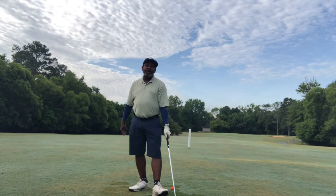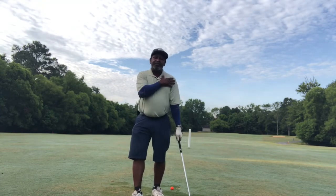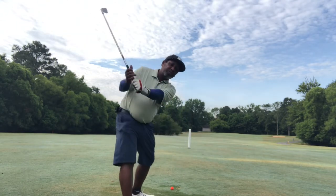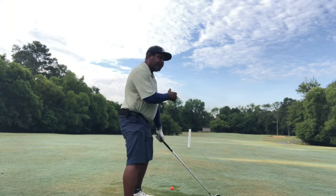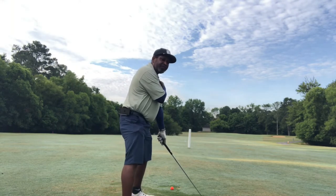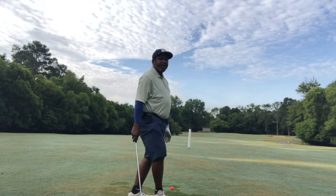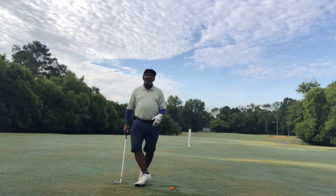Getting the golf swing to start with the target side shoulder. For a right-hand player, that's the left shoulder. For a left-hand player, that's the right shoulder. Simply working under and deep. Under and deep. And the key is to feel that your target side shoulder is pointing towards your rear foot. All right? That's piece number one of the puzzle.